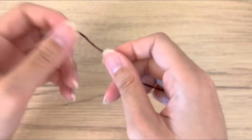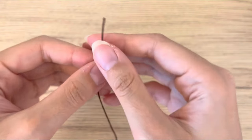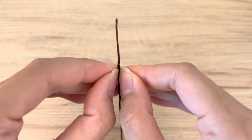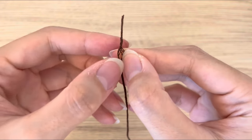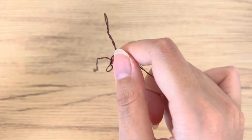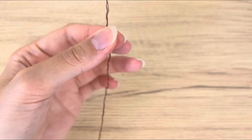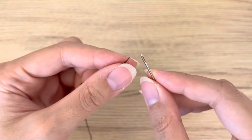Grab some dark brown yarn or thread and let's cut off a long piece. So here what we're going to do is split the thread. Since this is 6 strand embroidery thread, it basically means there are 6 of these tiny strings. We're going to split it into one side being 2 pieces, the other side 4 pieces. The only piece we're going to use right now is the 2 pieces, because this makes the thread thinner so that we have a bit more control on the details of the face.